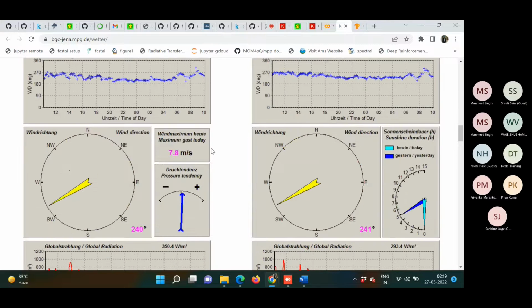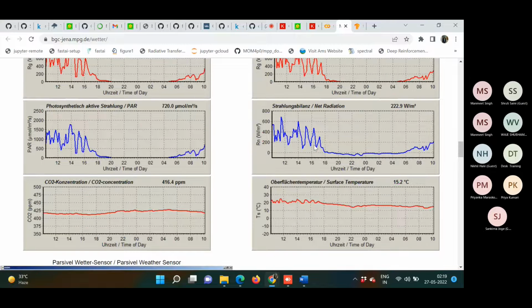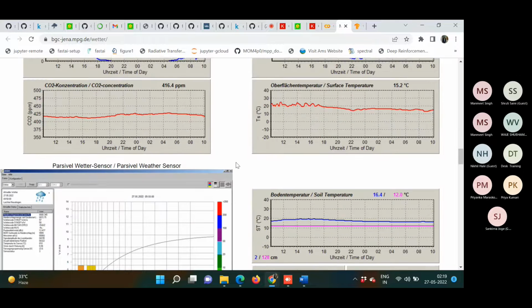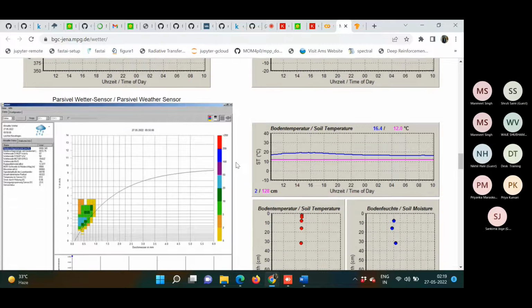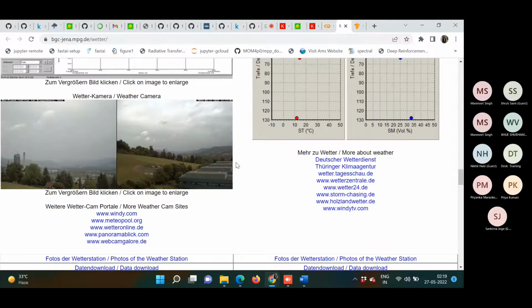Okay, this is the wind direction, and this is the net radiation, carbon dioxide concentration, surface temperature, and this is the weather sensor, and this is the weather camera.